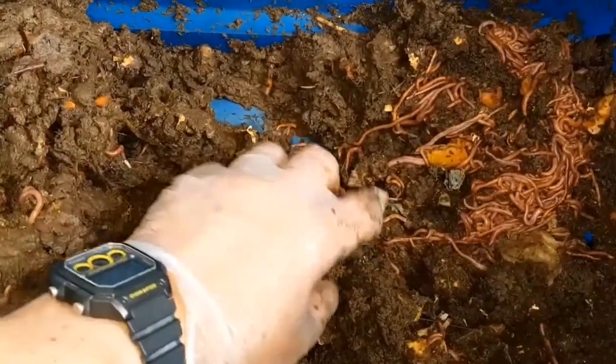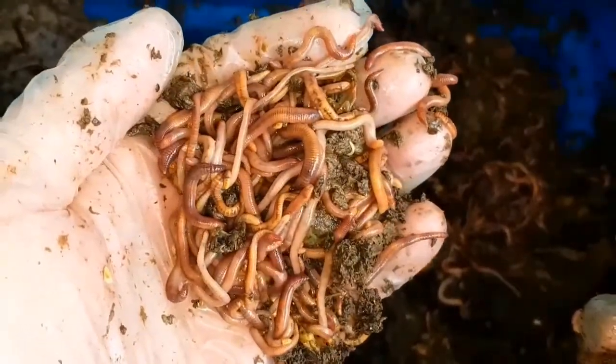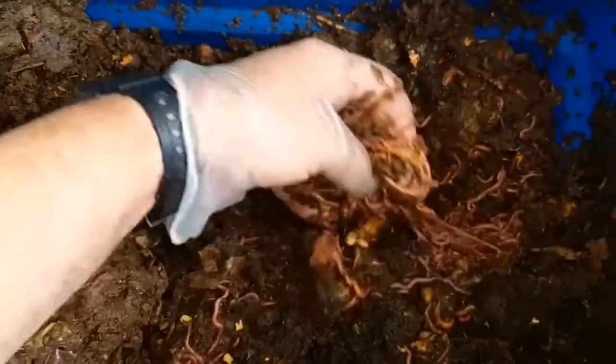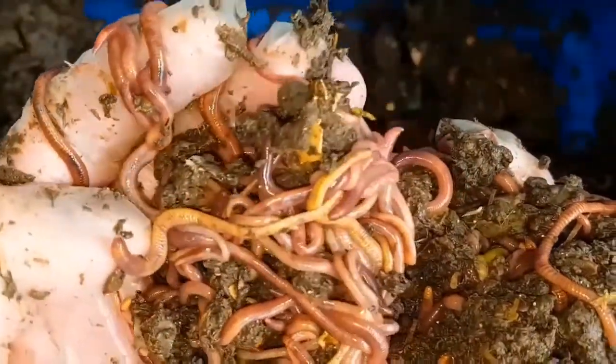The food you can see there is food I added last Monday or Tuesday, because the worms did such a good job — so many of them moved over and did such a good job demolishing all the food that was already added. I was quite concerned they were really going to leave the bin or move back into the center, defeating the purpose of feeding one side. So I added another little bit of food on Monday and Tuesday just to keep them happy on the right hand side. That's the unfinished food you're seeing there, but the vast majority of worms have now moved to the right hand side, which makes it incredibly easy to harvest either the worms or the vermicompost from the bin. In our case, we want to harvest the worms.